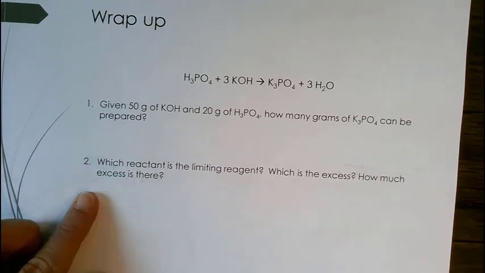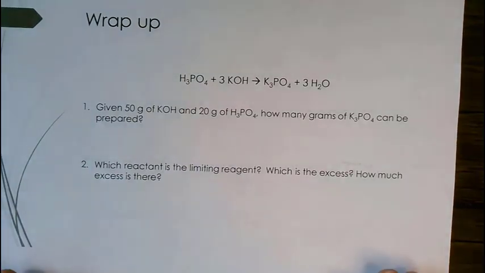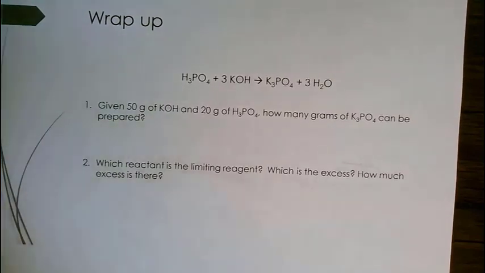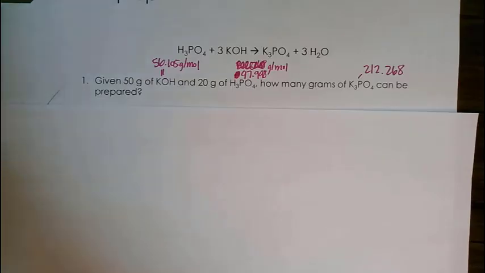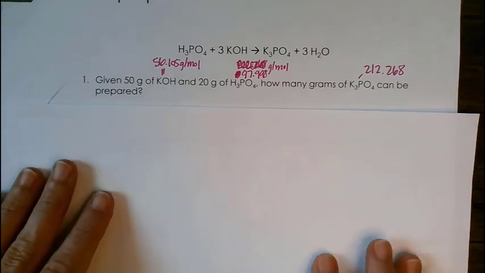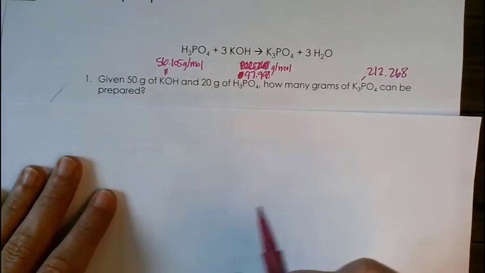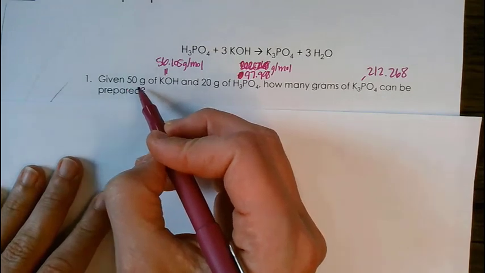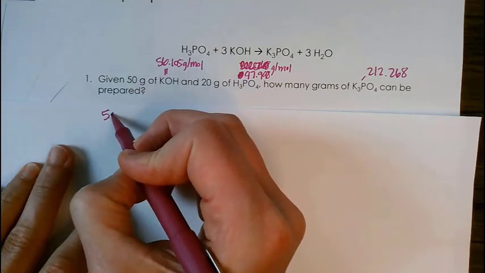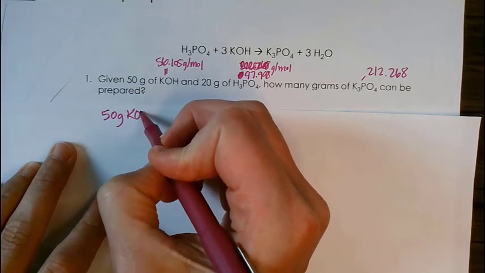Which reactant is the limiting reagent? Which is the excess? And how much excess is there? So why don't you try pausing the video here and working through it, similar to how we did the last problem, and then we'll go over it together in a minute. All right, hopefully you've had the chance to get an answer here.